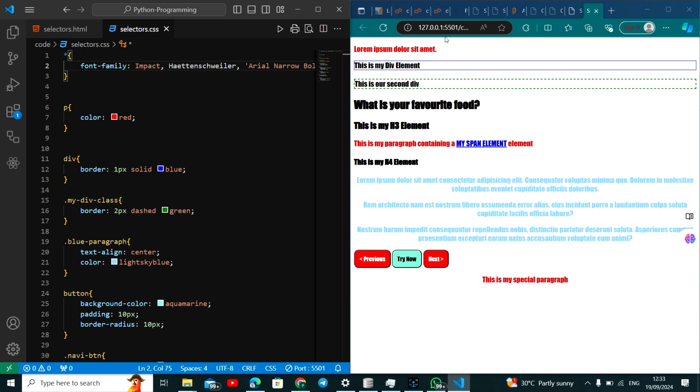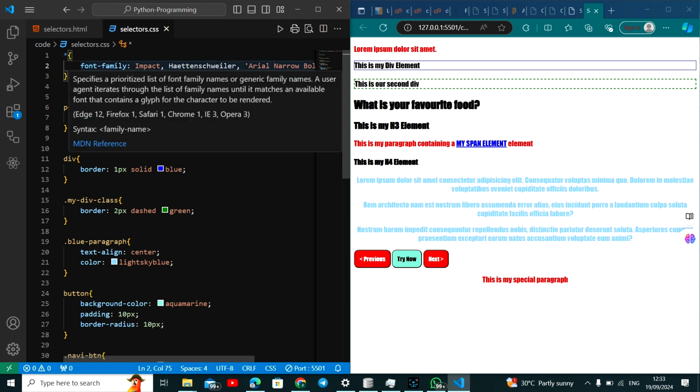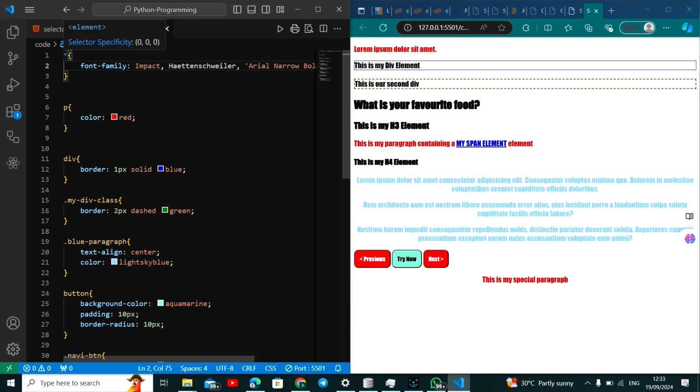When you hover over the selector, you can see the specificity here. This one has a specificity of 000. That one has a specificity of 001. In other words, it has a specificity of 1, which is an element selector.